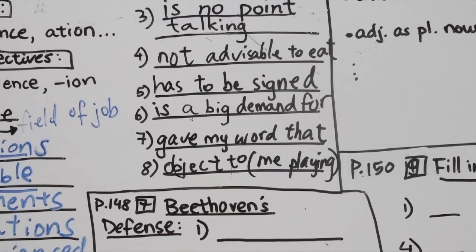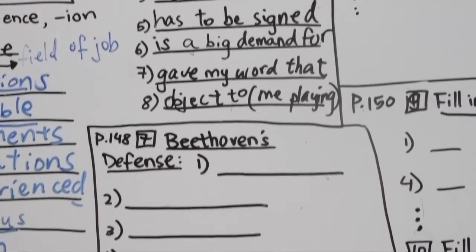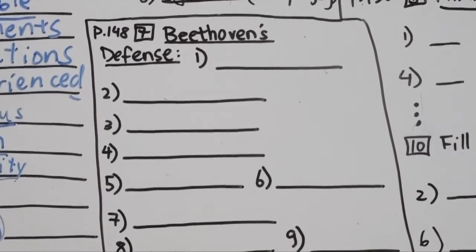Now let's go quickly to page 148. 148, okay? All right, on 148 we have an article about Beethoven, okay? Beethoven. Who is Beethoven, right? He is a music composer, okay? He is a composer of music, one of the greatest composers, actually. All right, his name is Ludwig van Beethoven, okay? Is remembered as one of the greatest, okay? And then we have the word compose, similar to part 5 on the other page, right? Compose becomes composers of all time. All right, so now let's jump in and answer the questions.